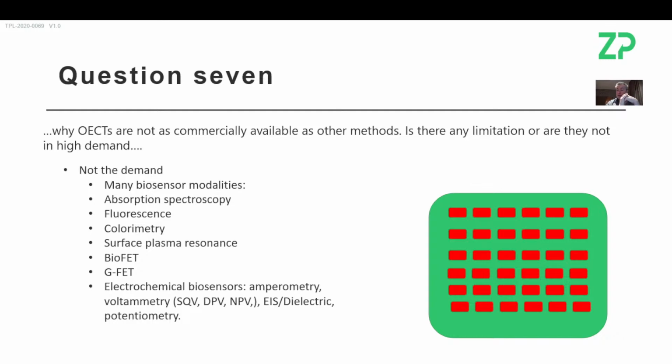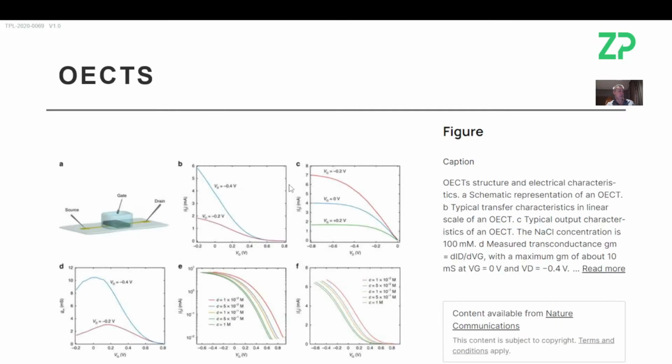They just didn't make it. In order to have a successful technology, sometimes you need something like 10, 100 companies all trying it. But there are so many technologies out there that the 100 companies are all probably using different technologies. So for OECTs to make it to commercialization, it's just a probability. Unless you do it yourself, you can't rely on other people to do it for you.